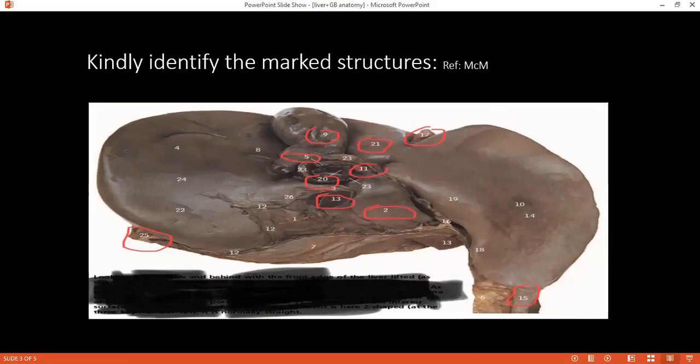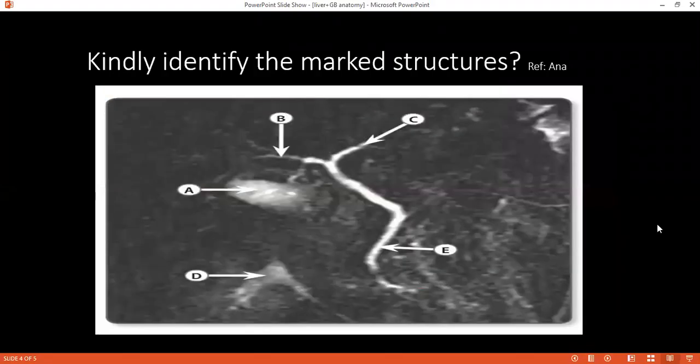Can you please tell me the relations of the structures on the visceral and posterior inferior surface of the liver? Posterior inferior surface or visceral surface has grooves for the impression for stomach or omental groove on the left side. The quadrate lobe is related with duodenum and pylorus of the stomach. Which part of duodenum? The first part of duodenum. On the right side colonic, right hepatic flexure of colon. And renal area. Which part of the kidney? It's related to the superior part of right kidney.